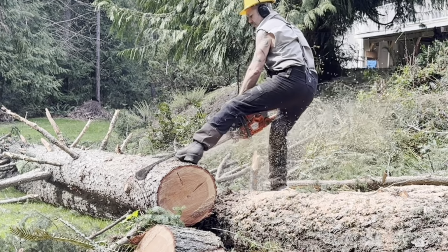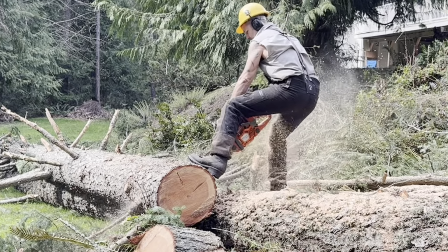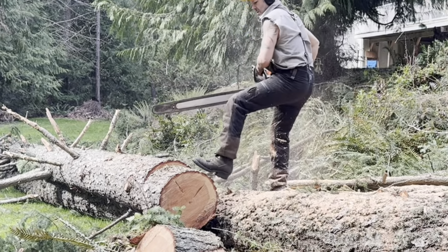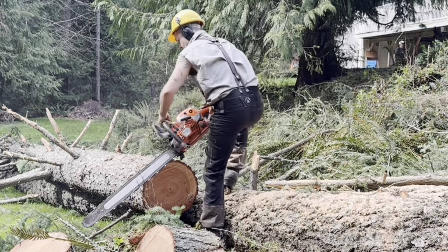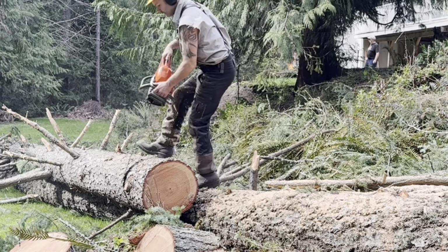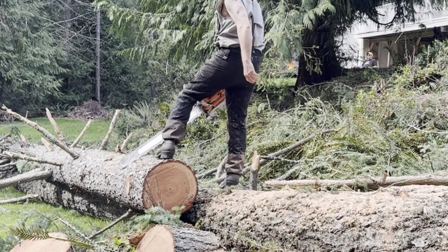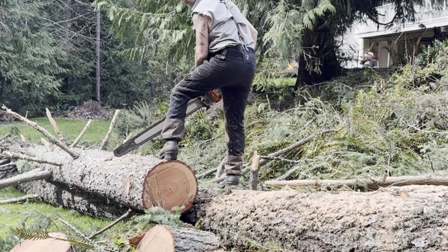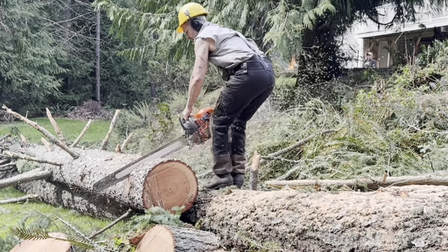Here's the top end of the bar, like stand up and buck style. You got to have a sharp chain and you got to have your rakers dialed for this type of bucking, but it's so freeing and glorious to not have to bend down with your power saws when you're bucking. We all know that resting the dogs in is nice for leverage, but when you can just stand up and buck, especially for small wood, you just go for it. Bigger wood is already at your shins or knees height, but small wood is where the stand up and buck comes in the most handy. It's not the big wood.